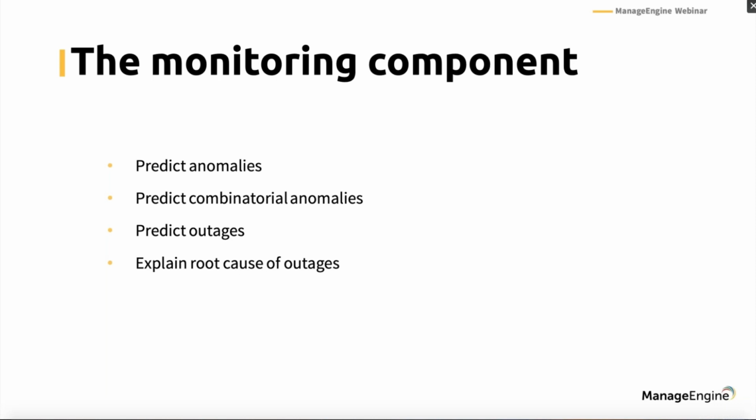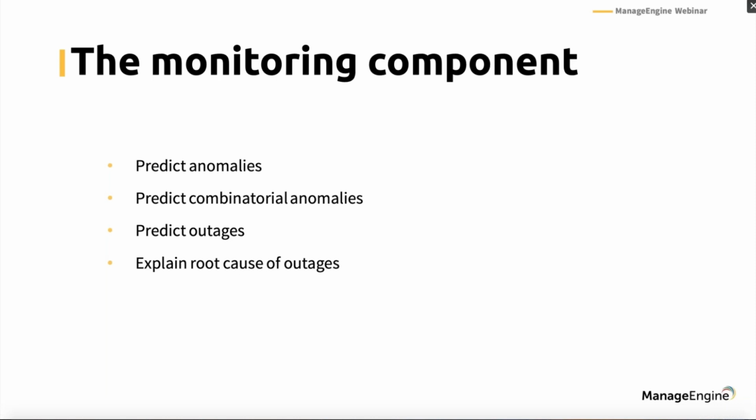Now, your AI should be able to capture which of the combination is causing an anomaly and also explain why it is causing it. Now let's say there is just a problem with your CPU and RAM. Your free disk space is still harmless, right? So your AI should be able to explain that it is a combination of these two factors that cause the anomaly, right? And your AI should be able to predict your outages beforehand.